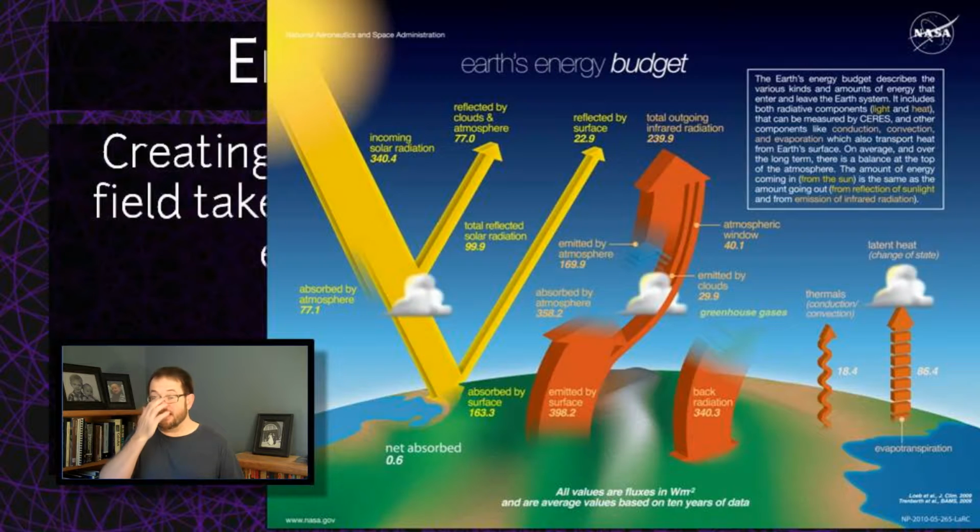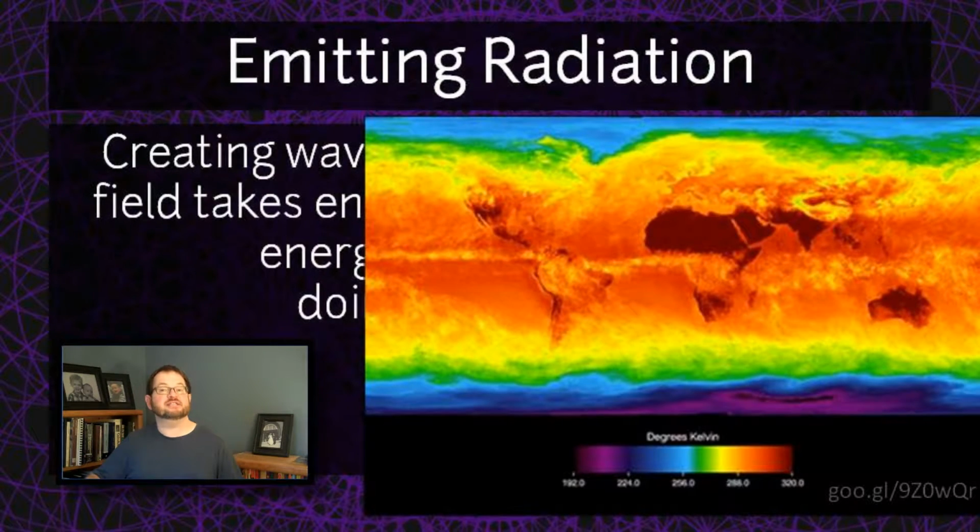So, for example, we are extracting energy from the sun and putting it in the form of shortwave radiation that heads out into interplanetary space, some of which actually reaches the surface of the Earth. Meanwhile, the surface of the Earth is emitting long-wave radiation, which is headed up through the atmosphere and out to interplanetary space, taking energy with it, extracting internal energy, that is to say heat or temperature, from the surface of the Earth and sending it up through the atmosphere and out towards space in the form of long-wave radiation. Emitting radiation is a big part of how the planet is going to be the temperature it is, and we know that the total amount of energy being given off is proportional to the temperature.